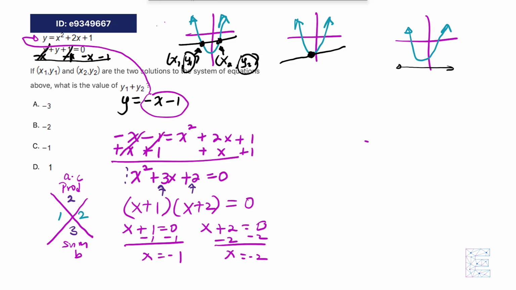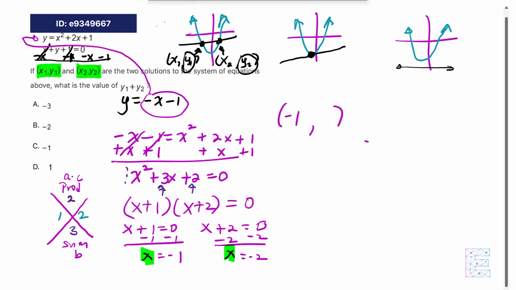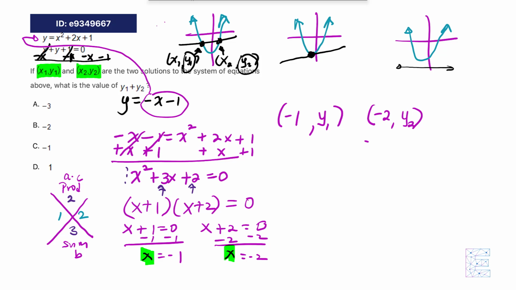Please note that we are not done with this question. Remember, we were told that this system of equations has two solutions that look like this: (x1, y1) and (x2, y2). Right now, all we've found is the x values. So let's set this up in terms of parentheses. We found the first x value to be -1, but we don't know the y value corresponding to it. And the other solution has an x value of -2, but we don't know the second y value associated with it. If memory serves, if you know the x value of a point, to find the corresponding y value, all you do is take the known x value and plug it back into the equation.